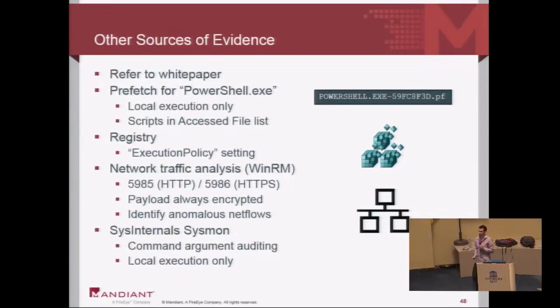It's really not meant as a security mechanism, but what we saw in one case during the investigation that Ryan was talking about earlier, the attacker actually modified this setting rather than just setting it at the command line. I think they just got bored of hitting the bypass flag, and then they just got tired of it. So they set it in the registry when it was the only system in the entire environment that had a different registry setting than everyone else. So it's really easy to spot.